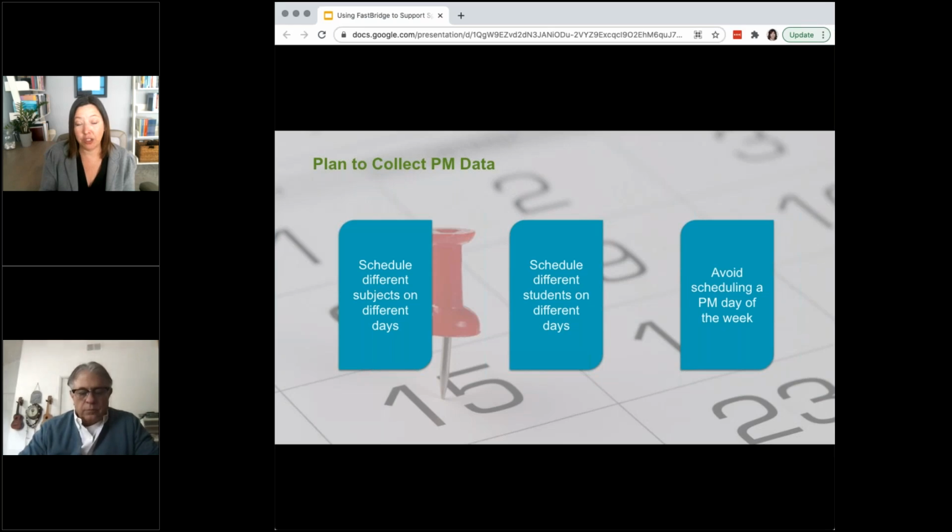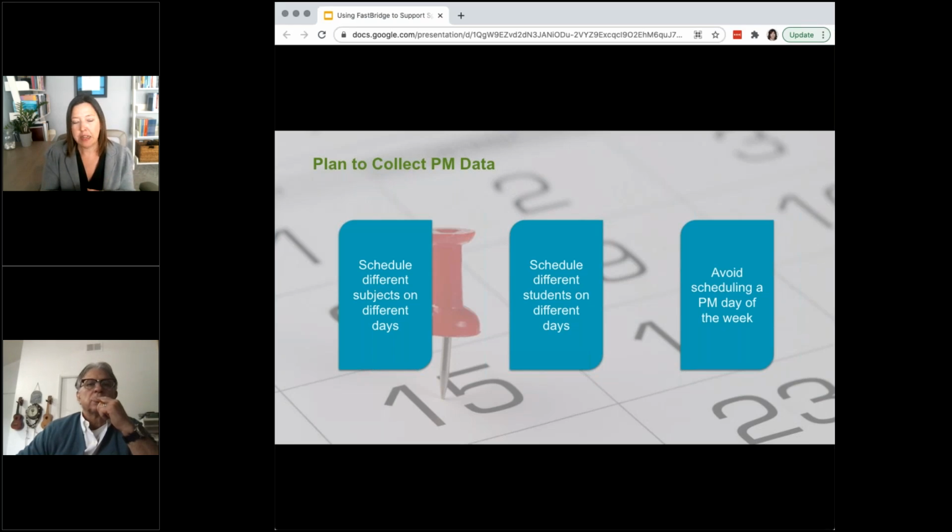And we were lucky because we had good data and we were using those data to intensify services. But now looking back, I realize we weren't doing a huge service, because students were missing out on 20% of their specially designed instruction, or their extra instruction, a week. So they were missing out on 20% of extra intensive instruction that they could have been getting because we were monitoring progress. And so we don't want to do that.